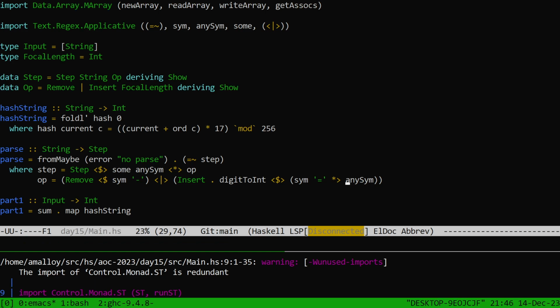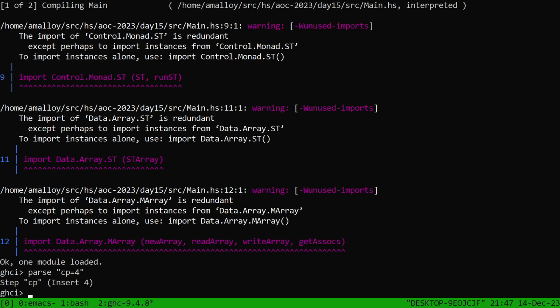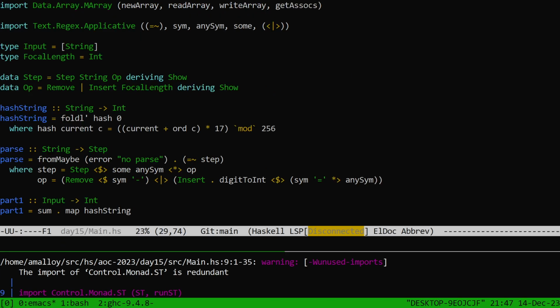It should be. So we can test this by saying parse, they had like CP equals 4, I think, as an example. Yeah, turn CP in, should be insert 4, minus, great, right? So that works fine. So, given that our parser works, what are we doing next?